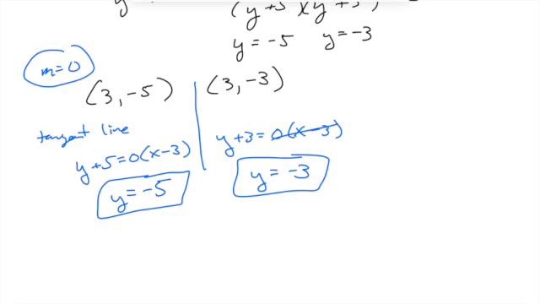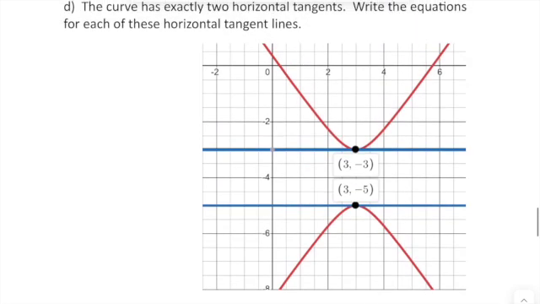So there we go. Again, I'm going to bring that graph right back just to provide a little context for what we just found. If you remember what the original graph looked like, it's this hyperbola, kind of looks like two boomerangs. And yeah, there are two places where it's got a horizontal tangent, one right here and one right here, both having the same x value, lined up when x is 3, but two different y values. So that one is y equals negative 3, and that one is y equals negative 5.